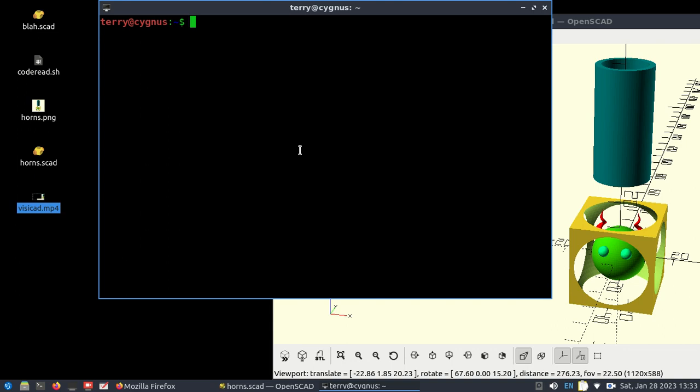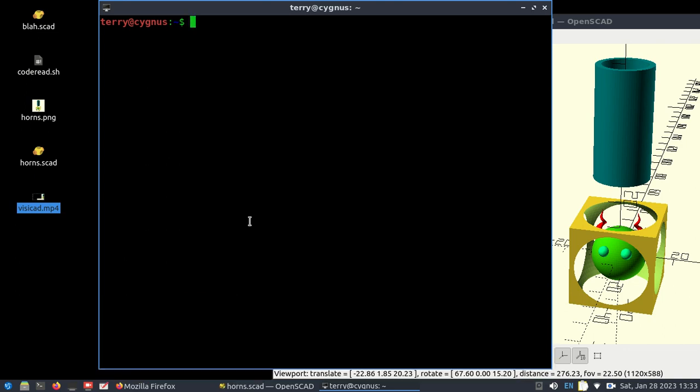One of the problems with that is that when you use tools to read code, they don't read the special characters that are in programming language code. For example, curly braces and brackets and things like that. And so I've written a shell script, and let's just show you the shell script first, and then we'll run it. Okay, so I called it code read.